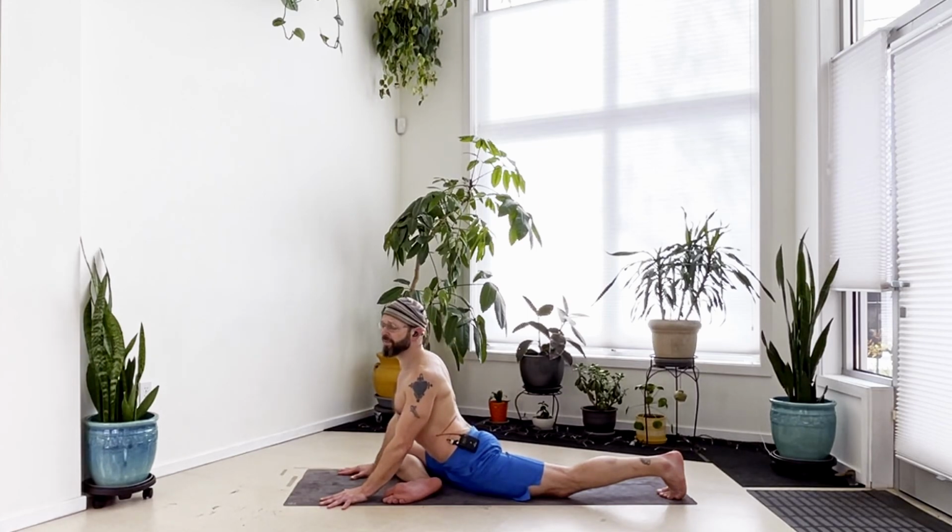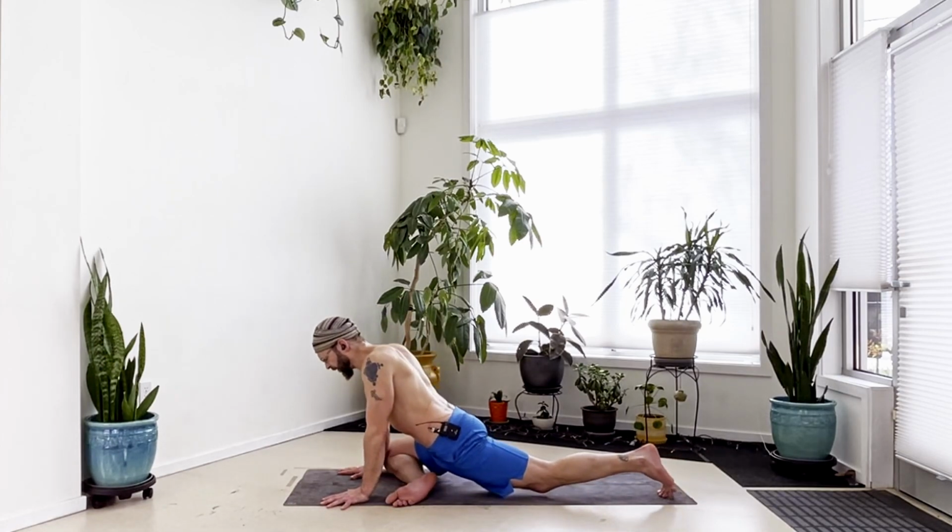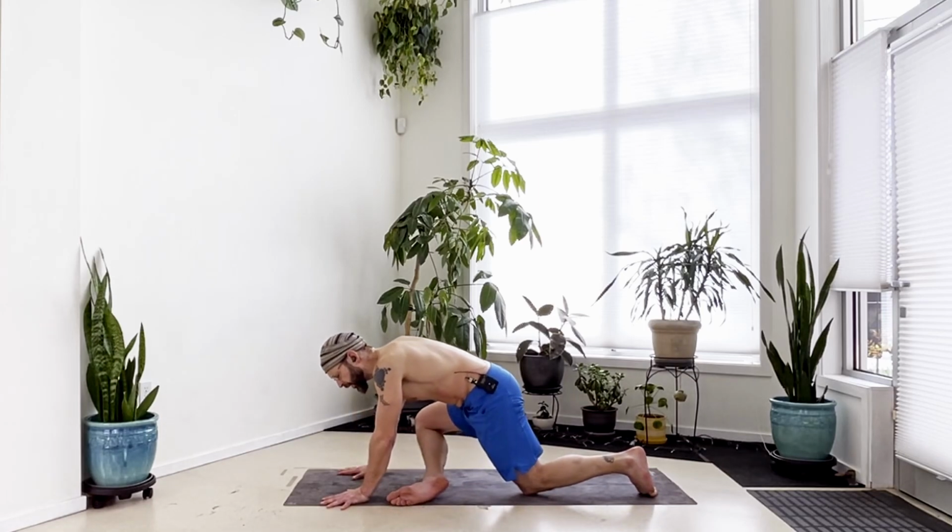Now from here, if your hands are forward, walk them in close. I'm going to take another pose. Once your hands are close enough, pull your belly in, back your hips up over your left knee. You want to take Gomukhasana.